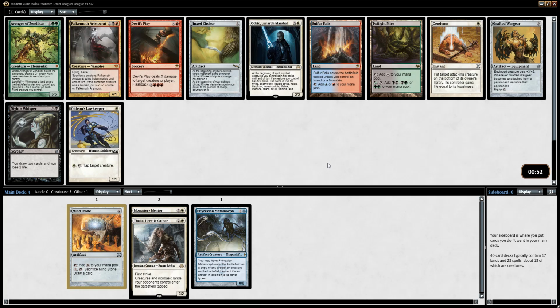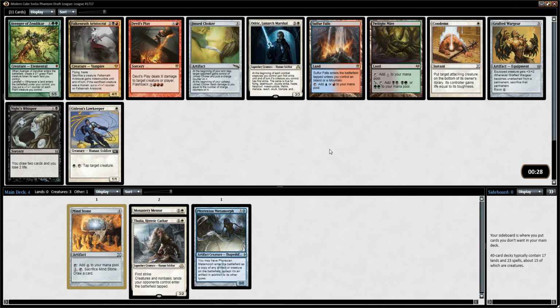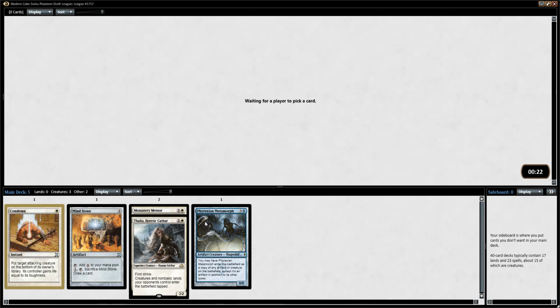And our next pick has a few different options here. Defensively, we could take a Condemn. Offensively, we could take the Grafted Wargear or Gideon's Lawkeeper. There's Avenger of Zendikar in this pack, but again, I'm going to try to force the white deck here, so I might just take Condemn, even though this is more of a control-y card than anything else. I think we could build that deck. Condemn here, passing some other nice ones, of course, but we'll see how this plays out.